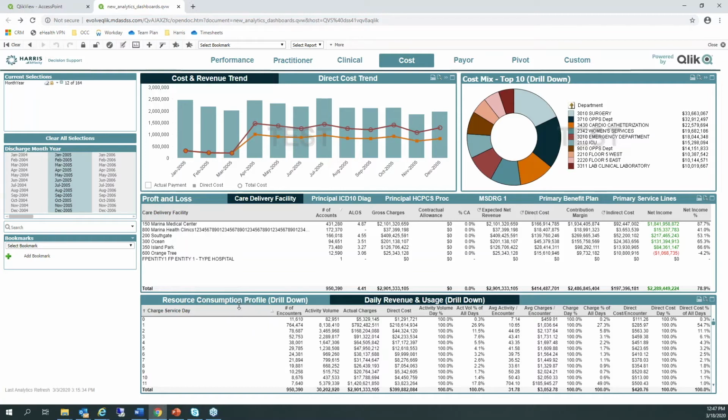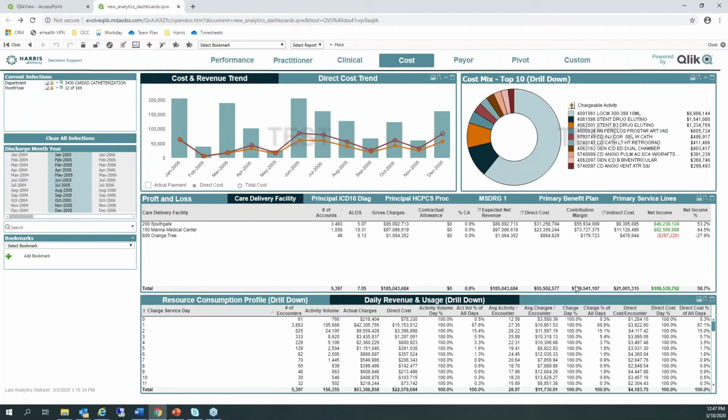And again, the ability to drill directly from one item. So we went from the main page into cost. We're looking at our cost breakdown of our facility. I want to drill into a department. I'm going to choose cardiac catheterizations. So I'll click on my cardiac cath.